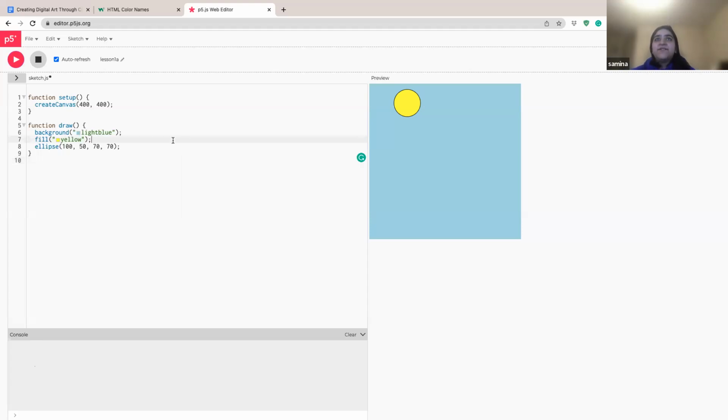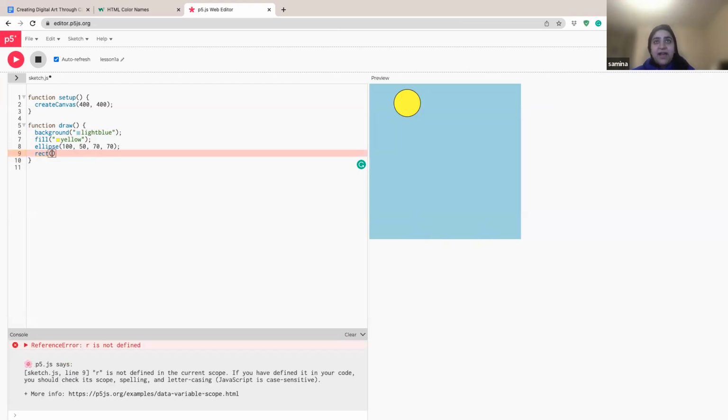All right. For the folks who have already made their circle yellow, I want you to try to create the shape for our house over here. So our house, we're going to start with something very simple. We're going to create the big rectangle for our house. Now to use rectangle, it's very similar to creating a circle. First, we're going to write rect. And then I just start out with random numbers just so I can get a rectangle on the screen.